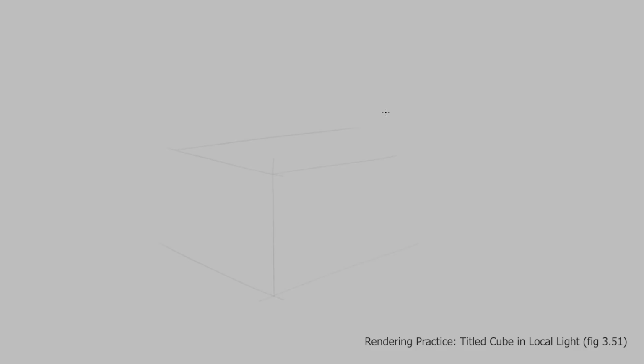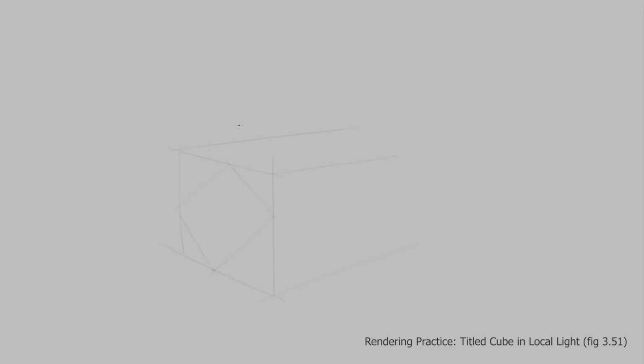I'm a 3D artist looking to get back into practicing some more 2D skills. I've been slowly working through the How to Draw and How to Render books by Scott Robertson. Here, continuing on to Chapter 3 with rendering geoforms. I took a shot at one of the local light example renderings by Jun An.